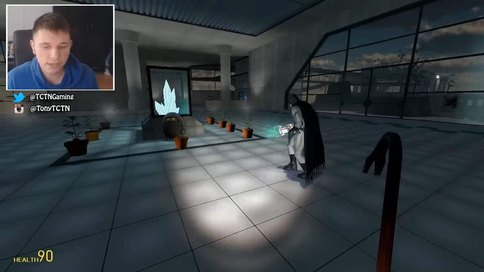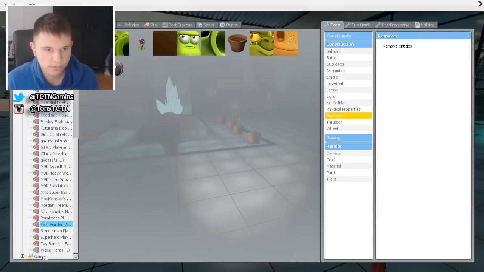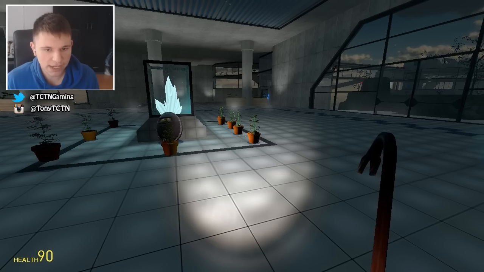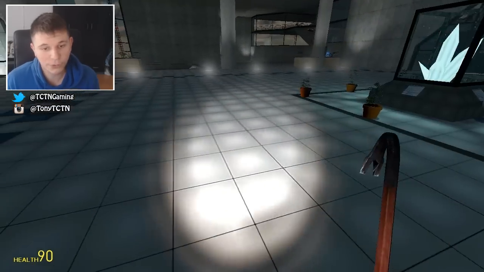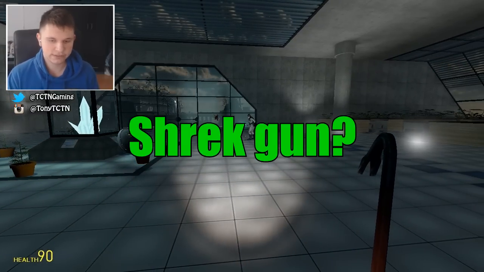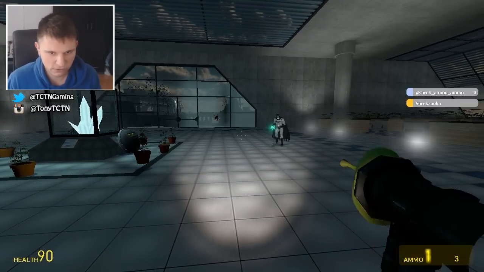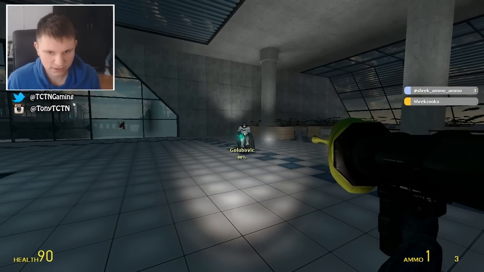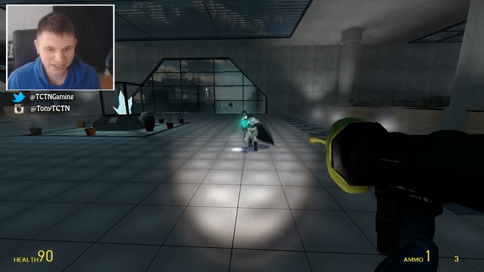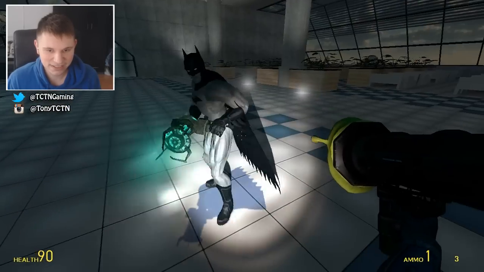Alright, so, how are we gonna light him up? There's only one way to light him up, I think. What I heard, the only way to light up cannabis, also known as weed plants in Gmod, is if you use a Shrek gun. A Shrek gun? You don't have a Shrek Zooka? Come on, get a Shrek Zooka. That looks really disturbing, if you ask me.